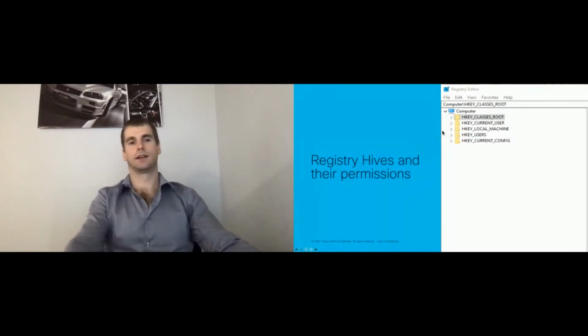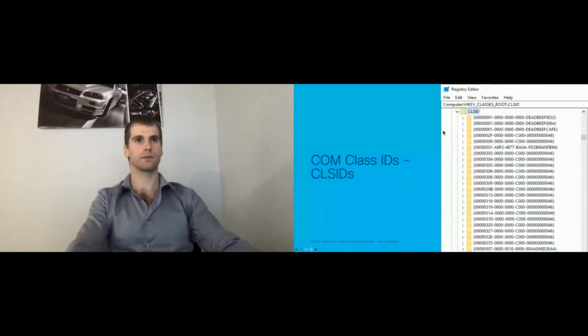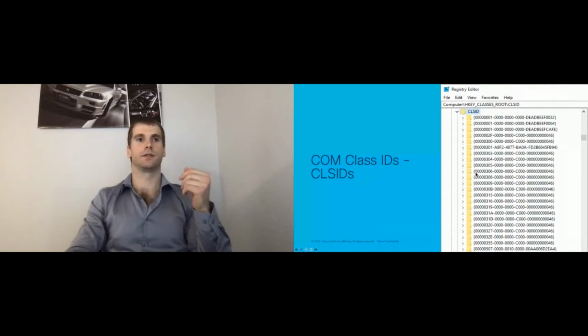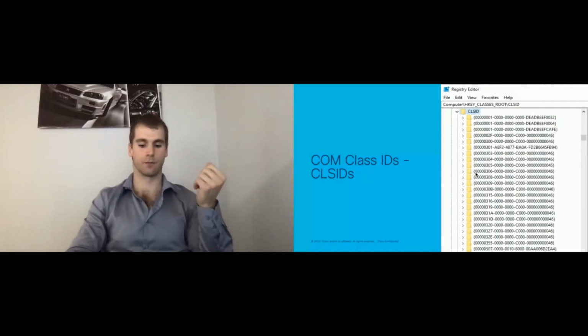All right, so now we'll talk about the class identifiers themselves. If you're like me, and this is the first time you're looking at them, you're probably going, what the heck are these long strings or GUIDs that I'm looking at? And if you saw it on the command line, and something is being executed in conjunction with this, how do you go about determining what that means? So what are CLSIDs? They are class identifiers, unique identifiers that point to a specific COM object on the Windows operating system. And they can also be installed with new programs. You can have more of them.